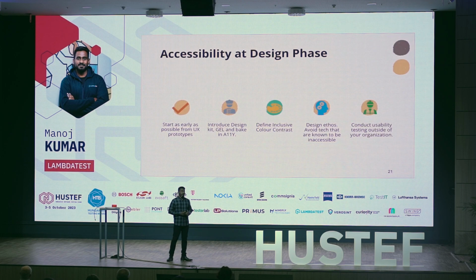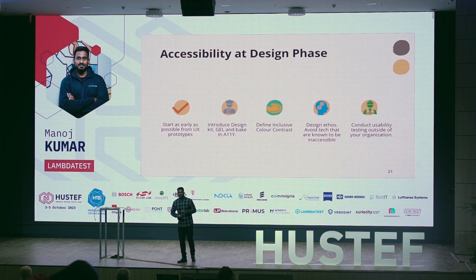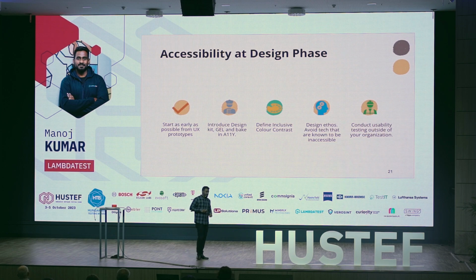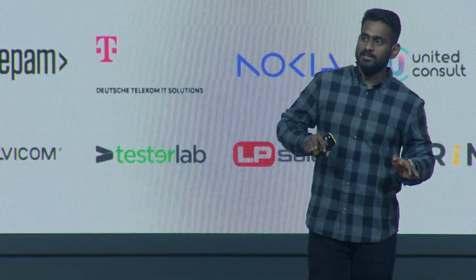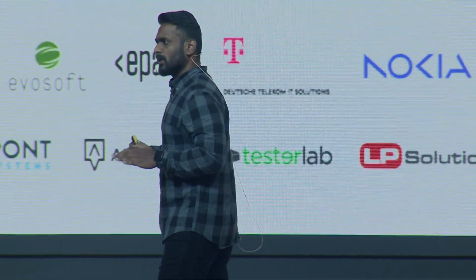So the design phase is very important, right? It is good to start as early as possible when you're trying to decide how your UX prototype should look. And I don't know how many of you have heard about GEL. GEL is the Global Experience Language. You can search about GEL, BBC, Atlassian. They all have design guidelines that anyone can use. gov.uk is the best example, and os.gov.au is a good example. So we have a lot of good examples in accessibility.